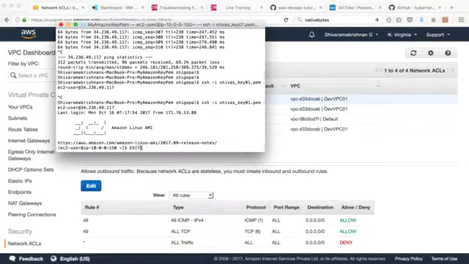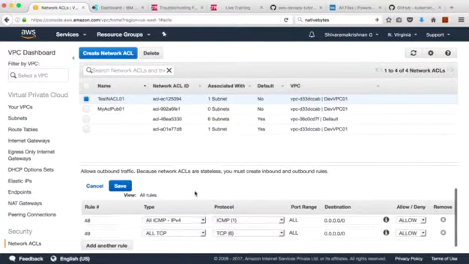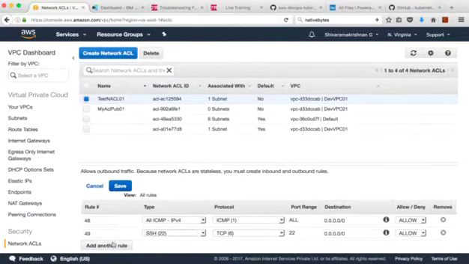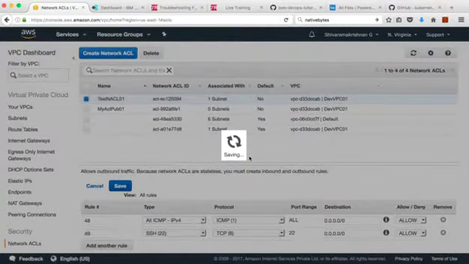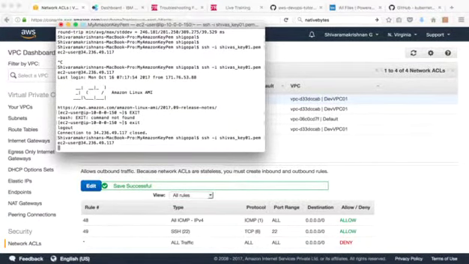Now let me again, sorry, exit this out and edit this rule again, and I'll say SSH again instead of ICMP. Save. Now what happens? How do things work here?